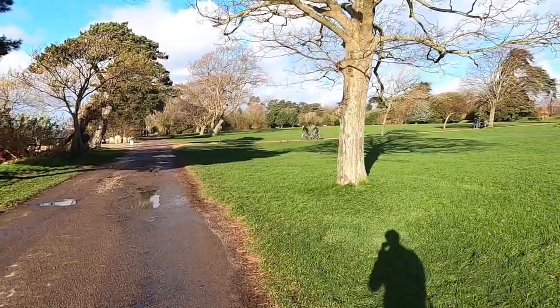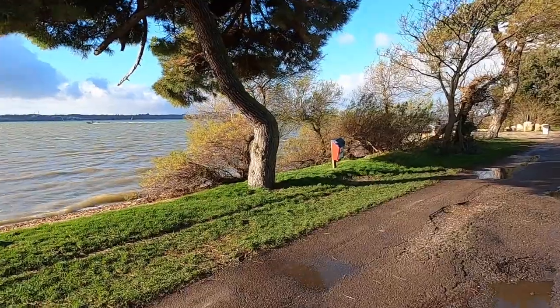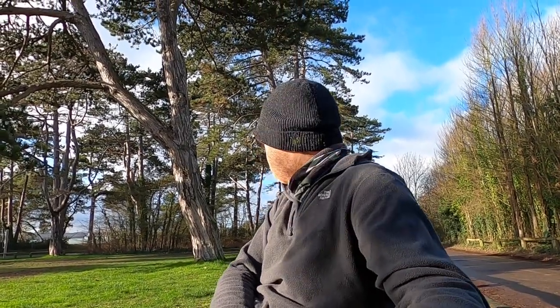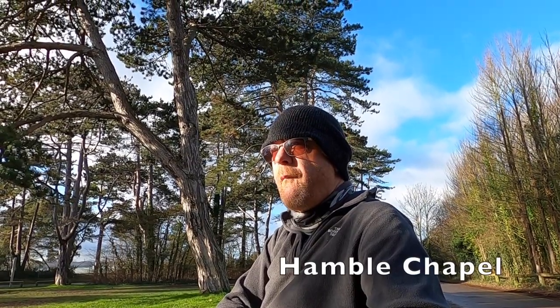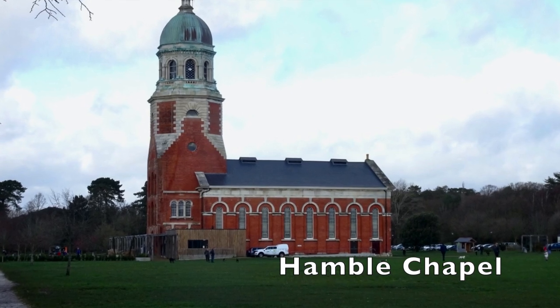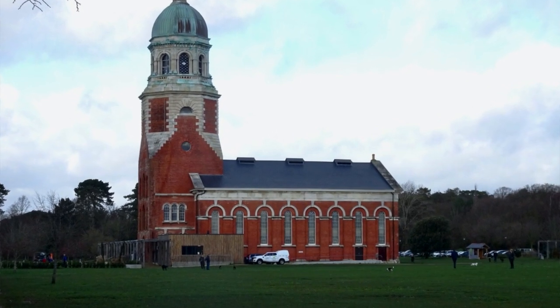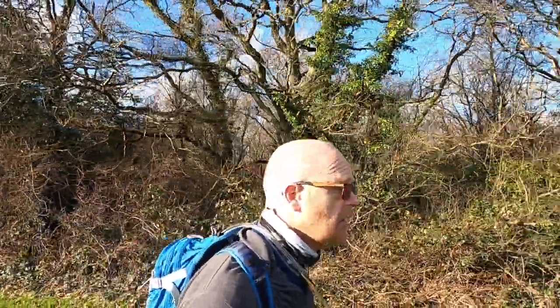After the oil refineries, well, Hamble Cathedral has been a bit of a revelation, really. Very busy. Lots of people. Understandably so, it's very nice. Decided to stop and have my lunch. Loads of car parking in there if you ever want to visit. Looked like a really good place. Really popular.